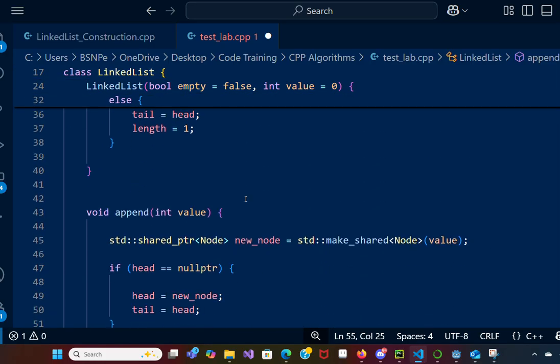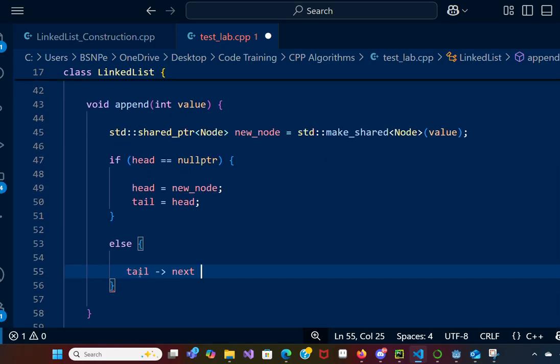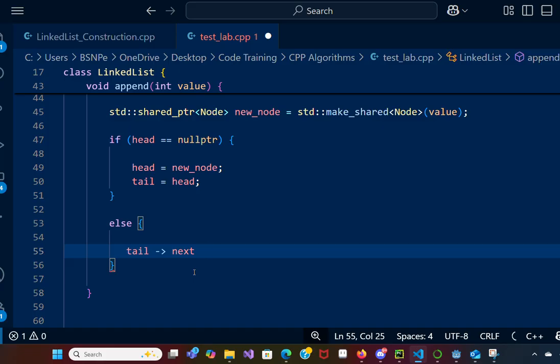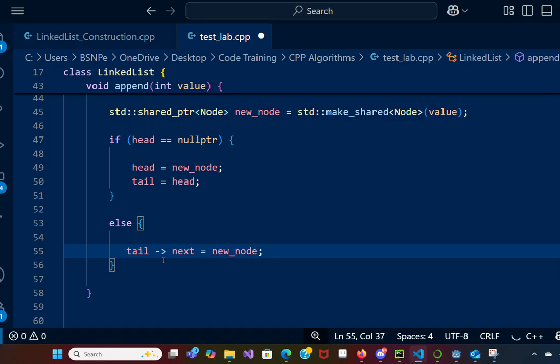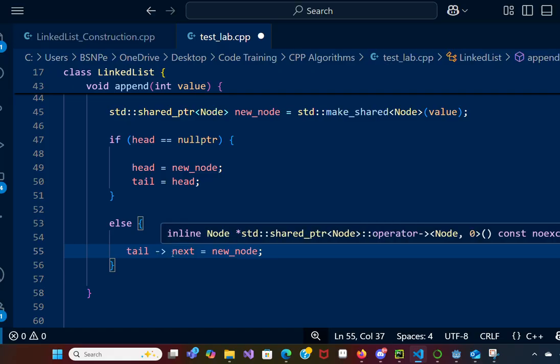Okay. So what we're going to say is that tail.next, or tail arrow next, which would be dot notation in Python, is going to equal new node. What that simply means is that the node that tail is pointing to, its quote-unquote next pointer, will now be pointing to new node.